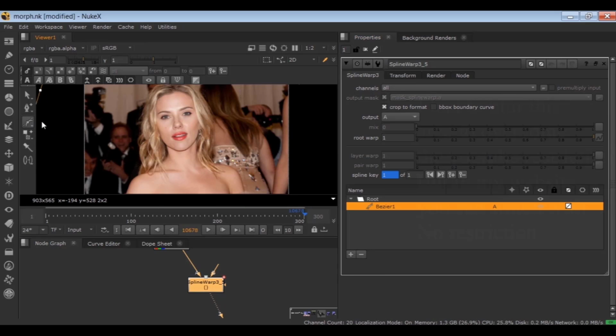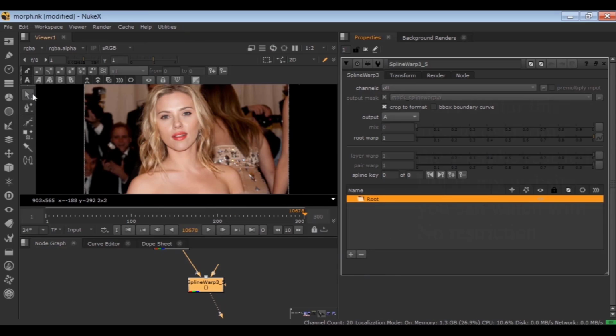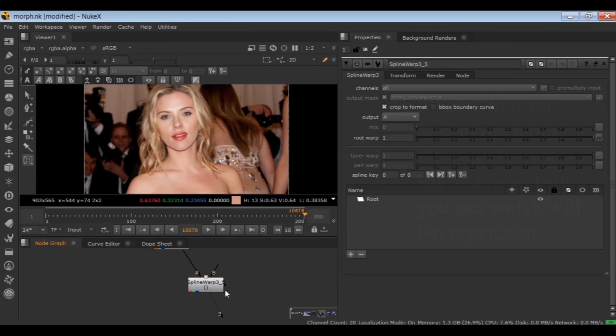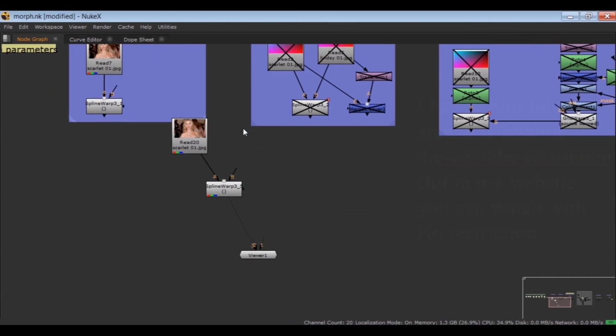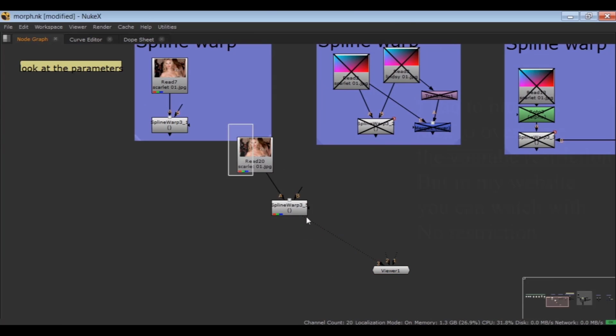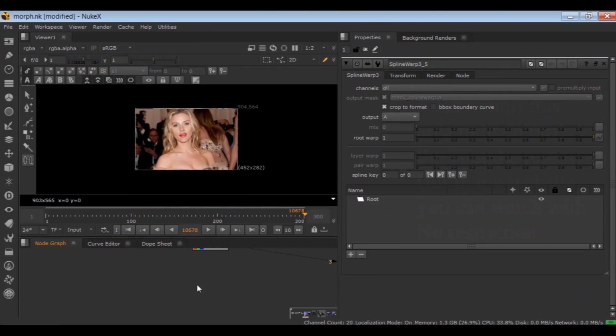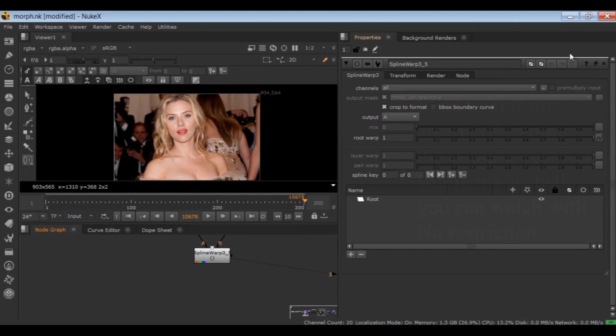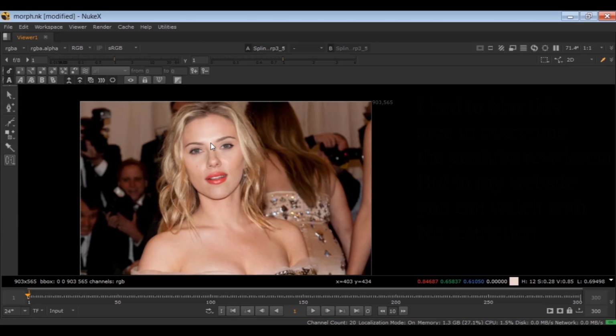On the left side menu, the first 3 menus are similar as roto. This menu contains correspondence point tools. Next is pin tool, and the last one is join, reverse, and unjoin tools menu. So to morph in one footage, for any reason that client might need, as I said, we can connect one footage and do the spline warp or connect 2 footage, which I am going to show you in this example in a few minutes. Let's first see how we can do the warp.